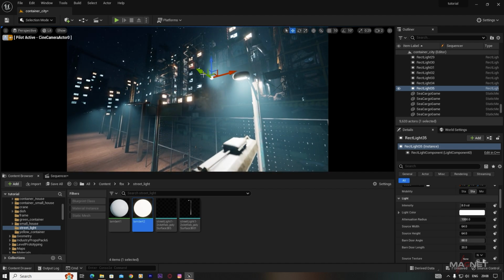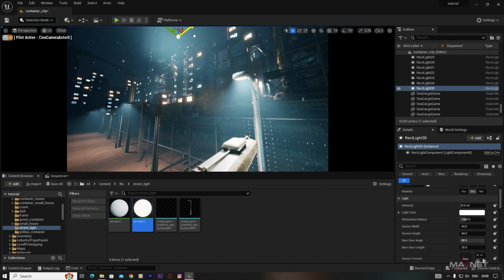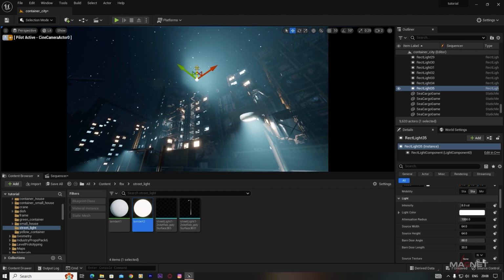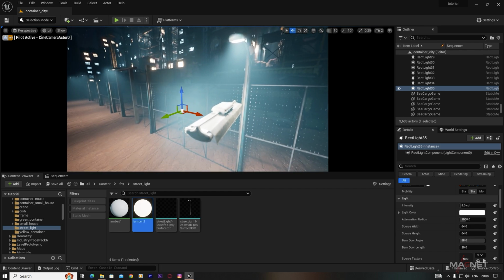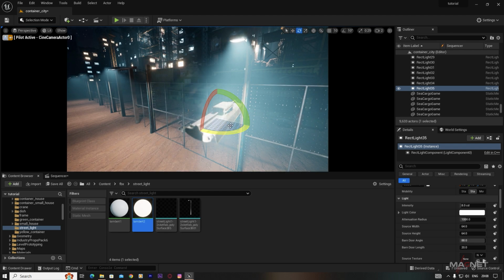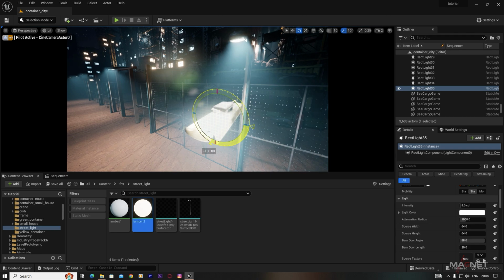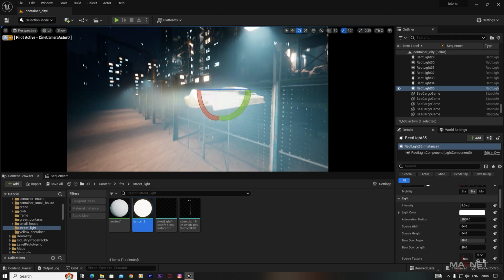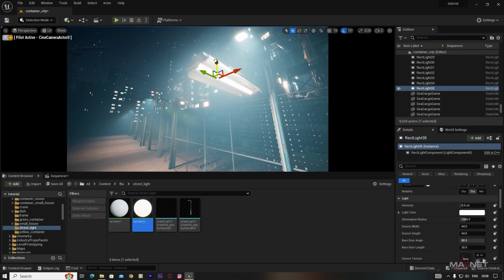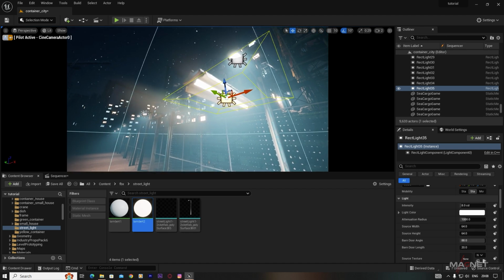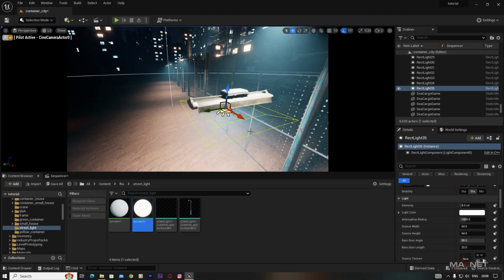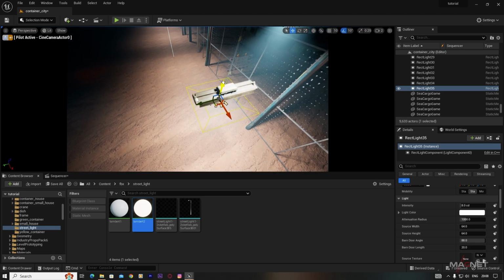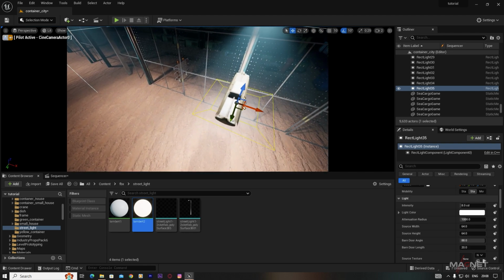So again it will take a little time to align. And then also we rotate this to 90 degrees. Okay, just like that. And now we put it here. Okay, so press G to bring back all these icons. And now again we do the same thing. We change the light shape to match this light.